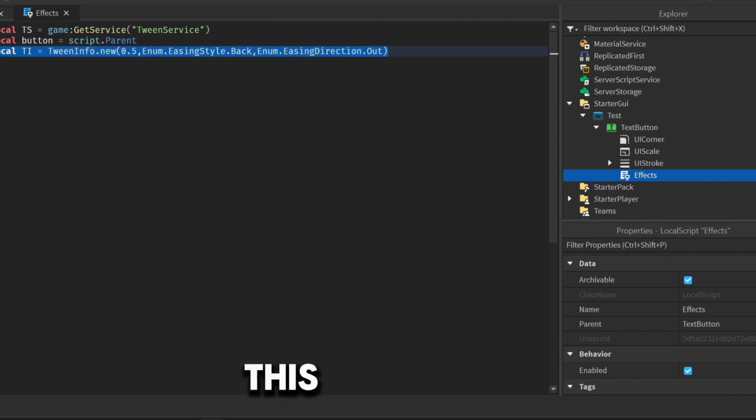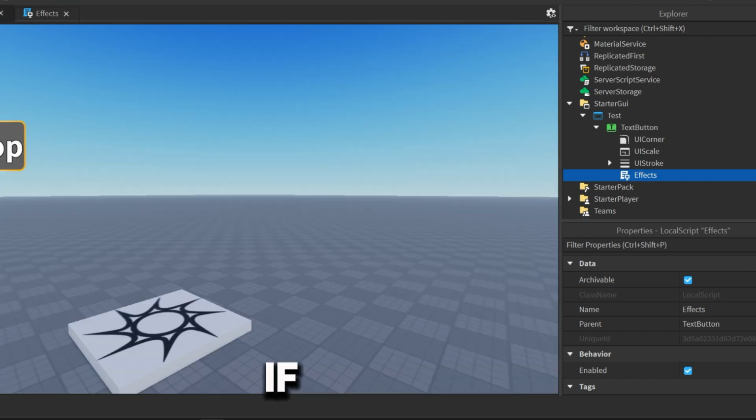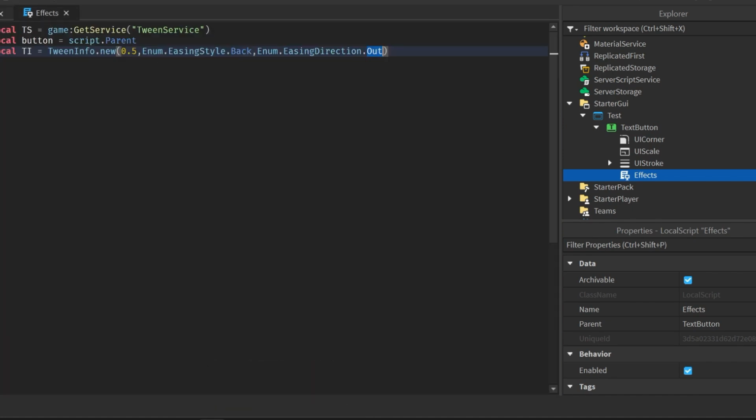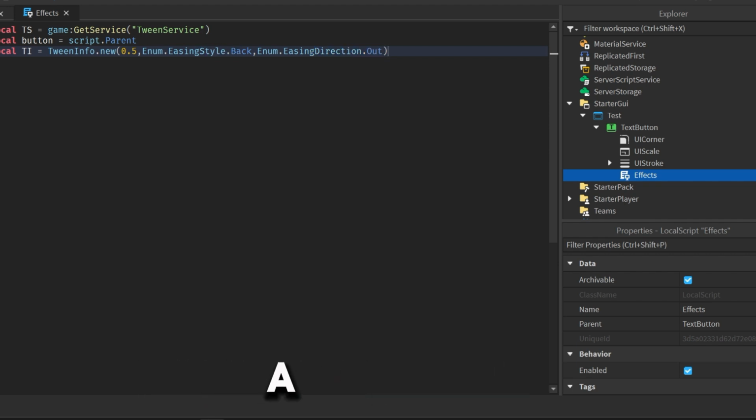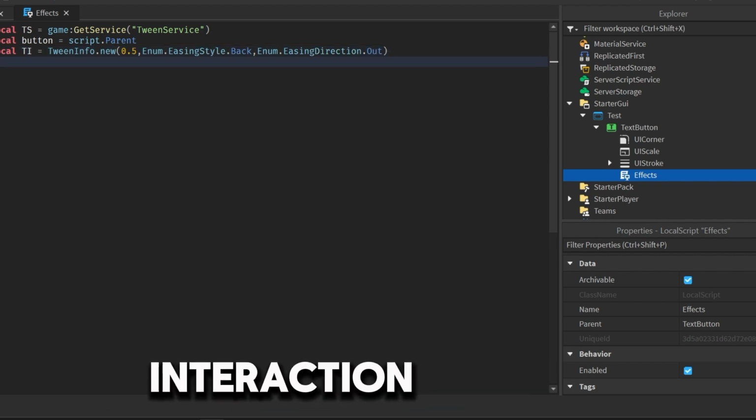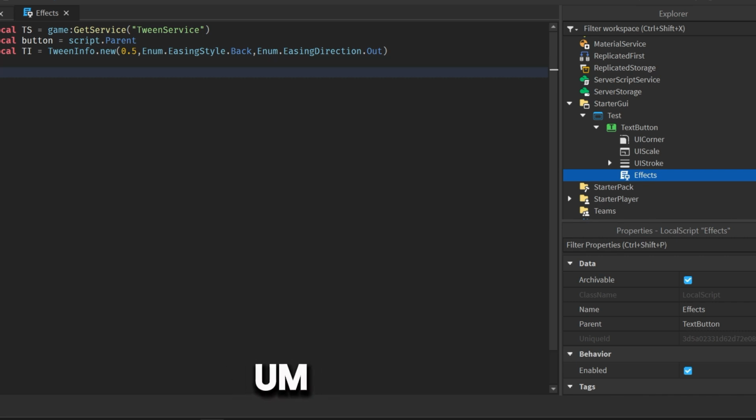You can play with this, but if it's not a frame opening up, and it's like a hover, where you just hover over it and then something happens as an effect, then the direction matters a lot. In my personal opinion, I care more about the direction than the style for hovering, interaction, stuff like that.